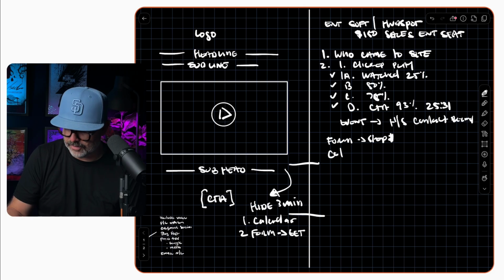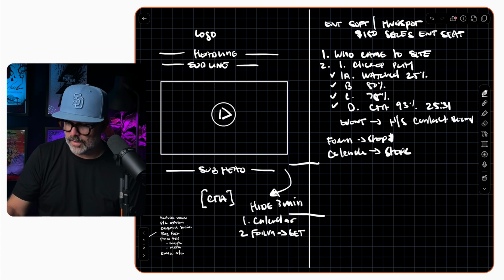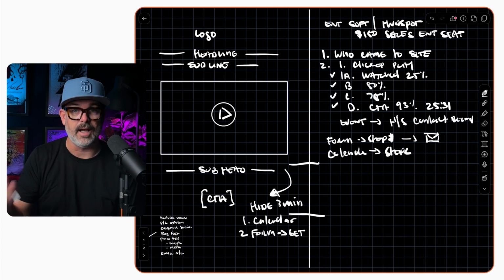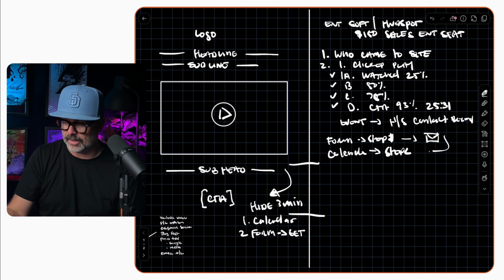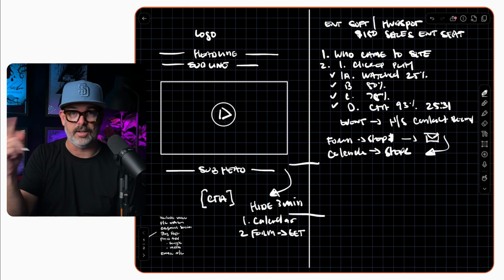Oops. And then calendar is step 2. Well, everybody who submits step 1, I want to be able to send them an email saying, hey, we noticed that you started the process, but you did not book a time. Can you come back or let me know what your schedule looks like? And we can put those links directly in the email, right?